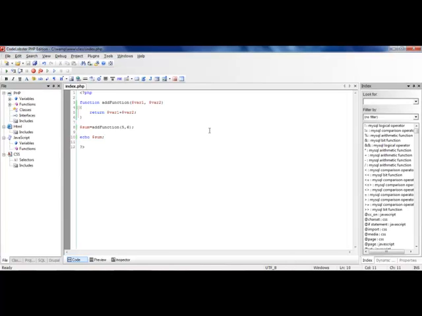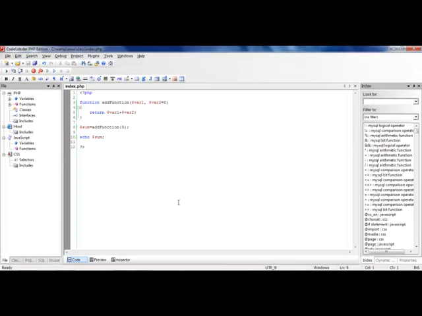Now let's say I want to make a subtract function, or okay, I want to define certain values so that if the user doesn't input any value, it will assume a default for the second value, right? So I can also give default values to the variables in the function definition. So how to give it? Let's say if the user doesn't input a second value, it will take 0 as the second value. So I'll give it this. Now if I call this function like this also, it will work fine, and it will assume the second value by itself. So if you run this function, you get 5 as an output. Okay, so this is the way you define a default value.